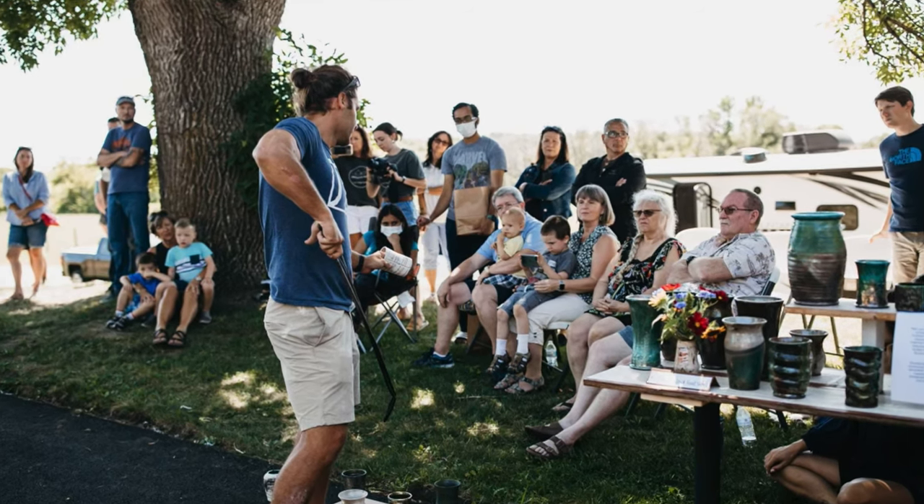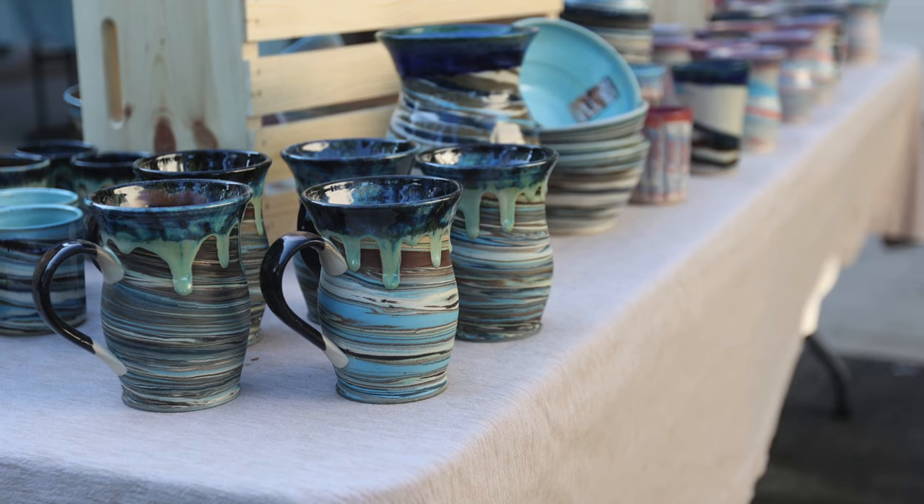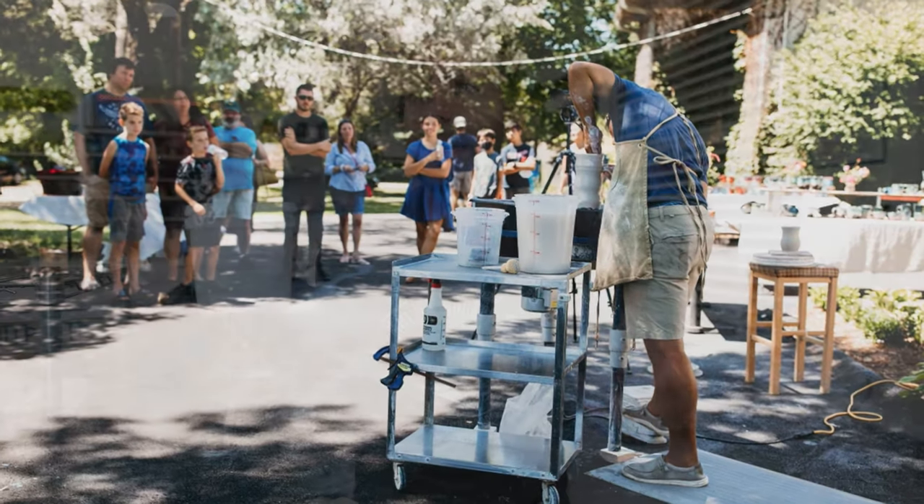Pardon the super messy, chaotic studio — a week from now it's going to be super clean and organized, with tons of pots outside and inside for sale. This event really came from an idea I had when I was in North Carolina. A lot of wood fire potters do kiln opening sales — they'll have 500 pots in one kiln and do a sale from that. I thought, I don't need a giant kiln; I can just do an event at my studio. That first event was three years ago, and this will be the third annual Epic Pottery event. It's been really fun with tons of people coming out.